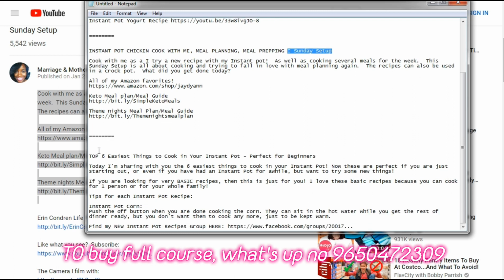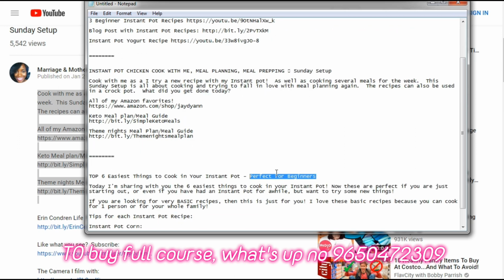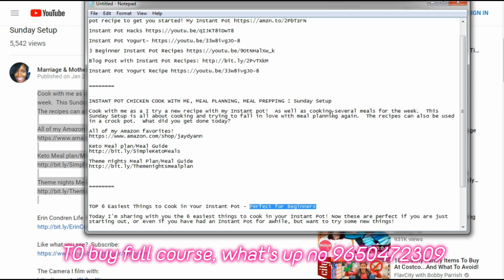And top 6 ways, top X ways, top certain number of ways is always a good title. So perfect for beginners. If you can imagine, we already see that this title has beginners. This one's calling out perfect for beginners. And this one essentially is calling out people who are busy. So it's a target audience. So that's key. So having this in hand gives you a better idea of what potential titles and descriptions you can have.